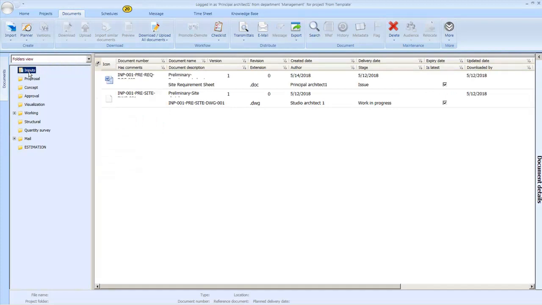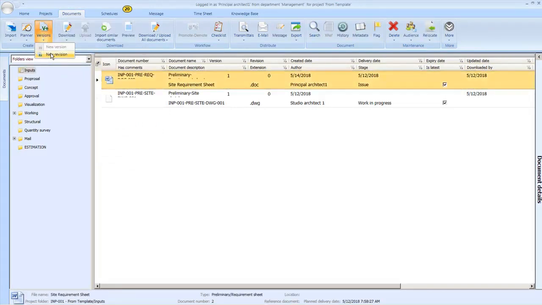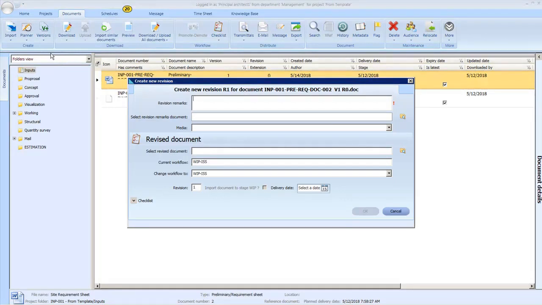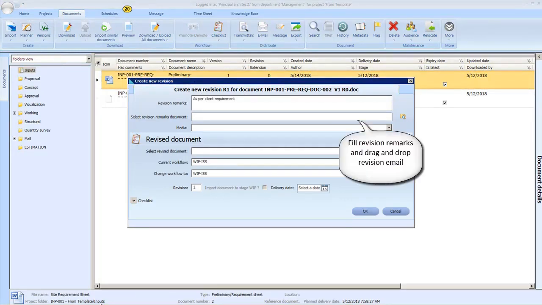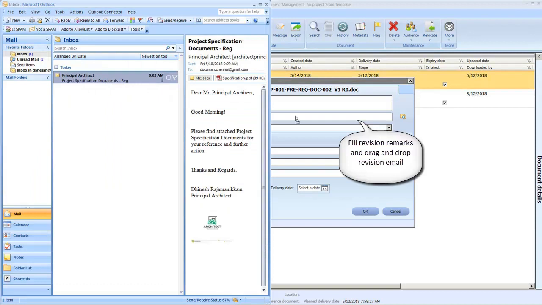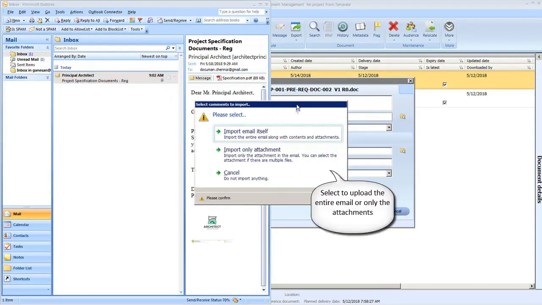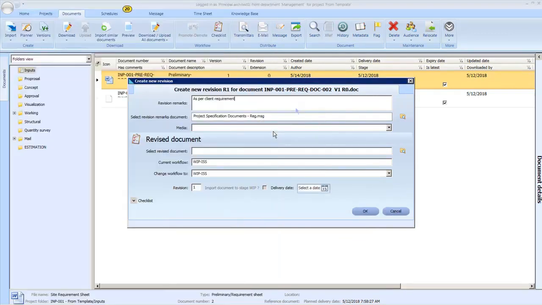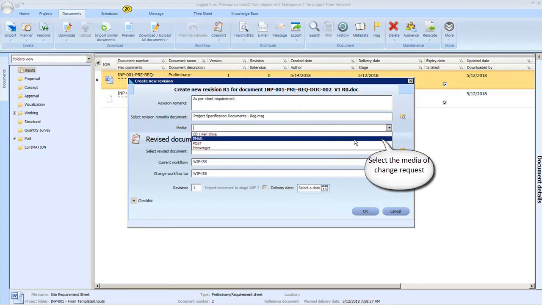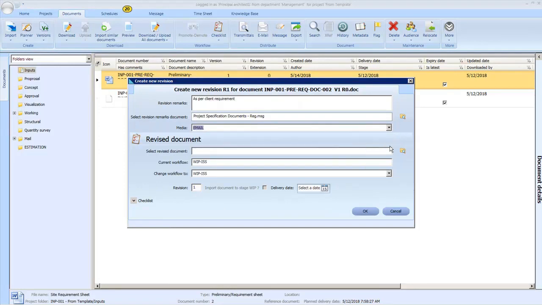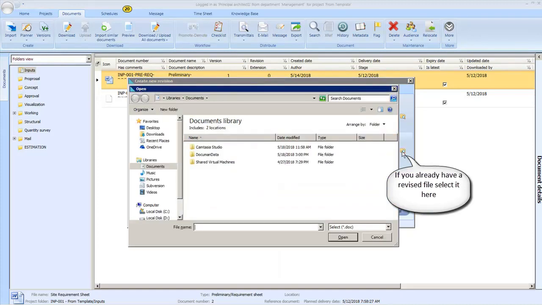Select the issued file and click on Revision. Fill in the revision remarks and drag and drop the revision email. Select to upload the entire email or only the attachments. Select the media of change request. If you already have a revised file, you could upload it here.